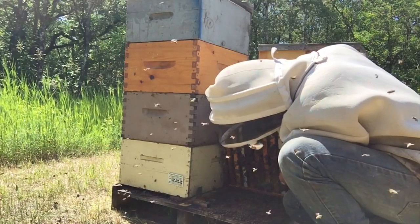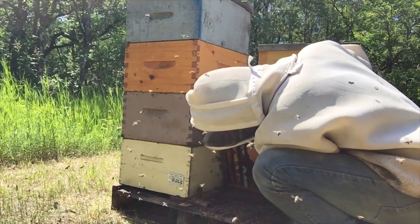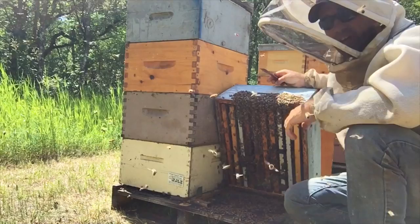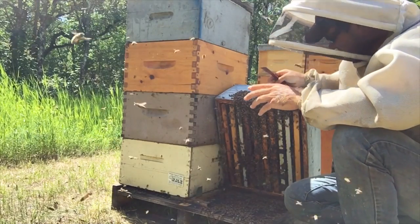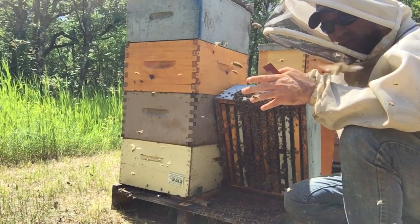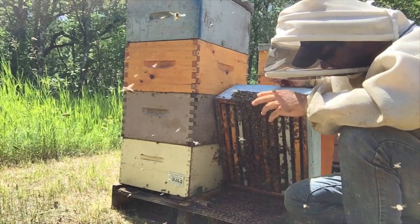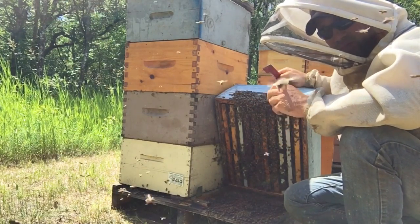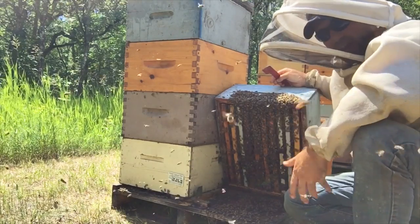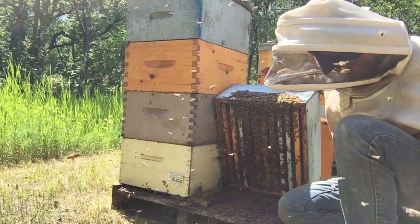So here's a cell, a bunch of cells here. There's enough cells here that I'm gonna have to go through, because I know what's going on. I'm gonna find evidence of the queen. Look for eggs. If there's eggs, that's great. I'm gonna kill all these damn swarm cells that have just started. So I've just caught it right at the beginning, so I should be able to stop it by providing them the space upwards. I'm looking here and there's capped brood.